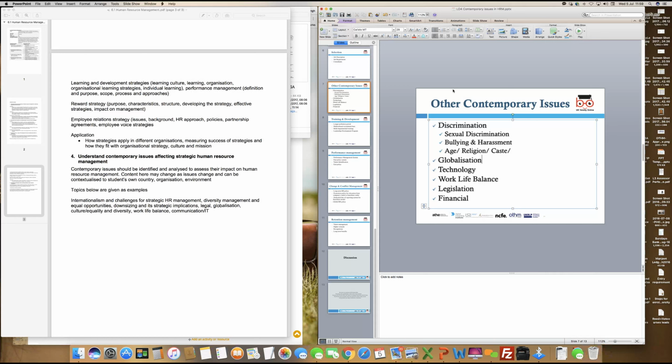Okay, so equality and diversity and globalization is one of the major contemporary issues and challenges within the HR space, because a lot of organizations today have workforces coming from different countries. They have operations in different countries, and that is where they should not discriminate and should steer clear of these issues by clearly documenting policies on their website, equality and diversity, discrimination policy, so that there is no room or scope for these issues to arise when they start operations in a new geography or a new country.